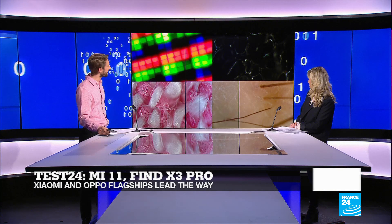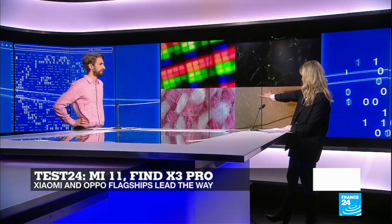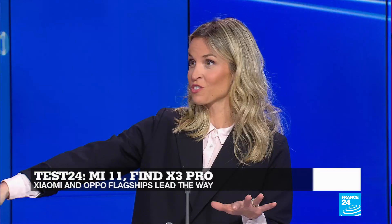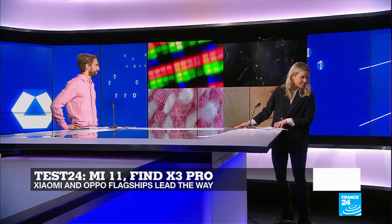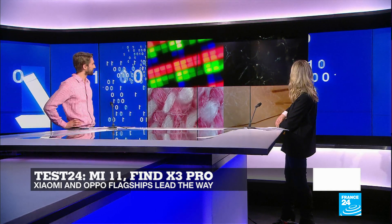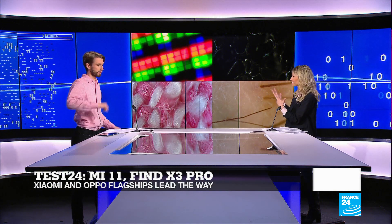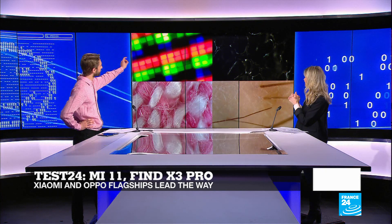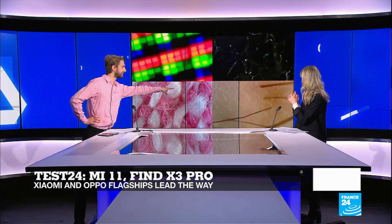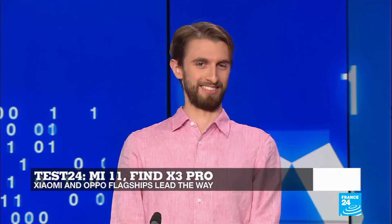I played around and took some photos with it earlier. Can you guess what any of these are, Julia? I'd say lower left side, maybe a piece of fabric? I'll give you a clue — they're all in the studio here. This one on the bottom left is my shirt. This one on the top left... I was going to say some kind of cellular membrane? That is the microphone cover. Top left, we've got the screens at the back, very close up. And this is my skin on my wrist. I was going to say tiles on the floor — scaly skin!